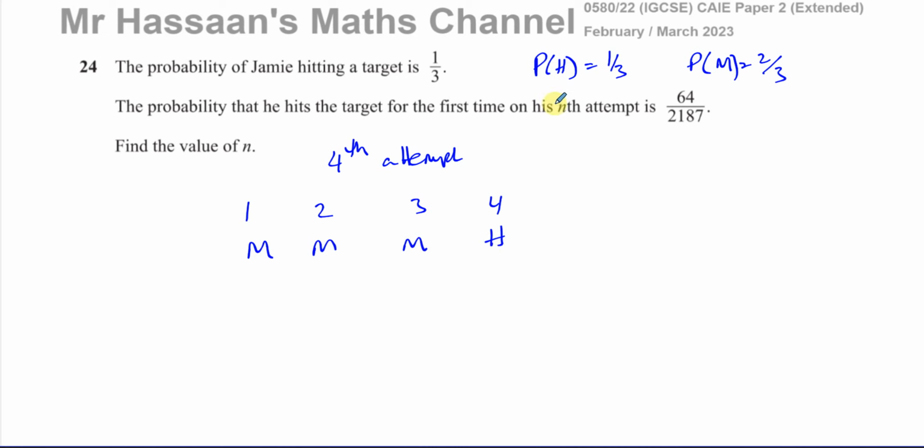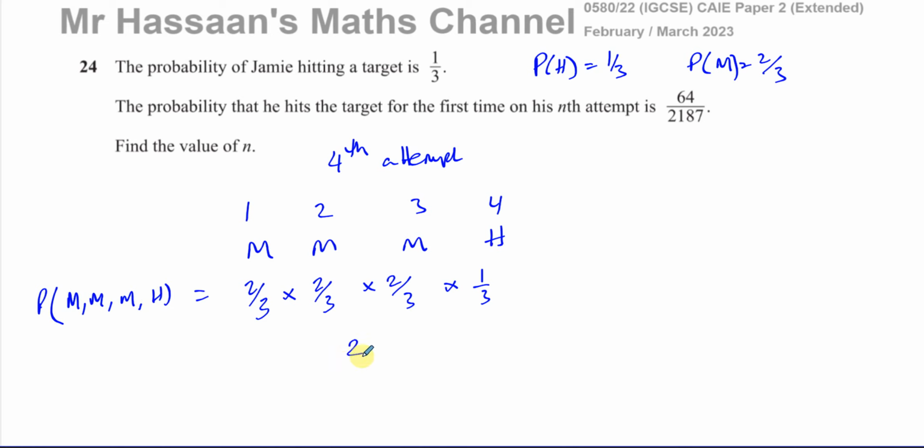Well, he would miss for the first throw, so that would be 2/3. Okay, then he's going to throw again, and the second throw is independent of the first one, so you multiply by 2/3 again. The third throw, multiply by 2/3 again. The 4th throw he hits, so the 4th throw is going to be 1/3. So that would be the probability of him missing, then missing again, then missing again, then hitting. That's how you'd set it up. And what you notice is, it's like 2/3 is multiplied by itself 3 times, and then you're multiplying by 1/3.